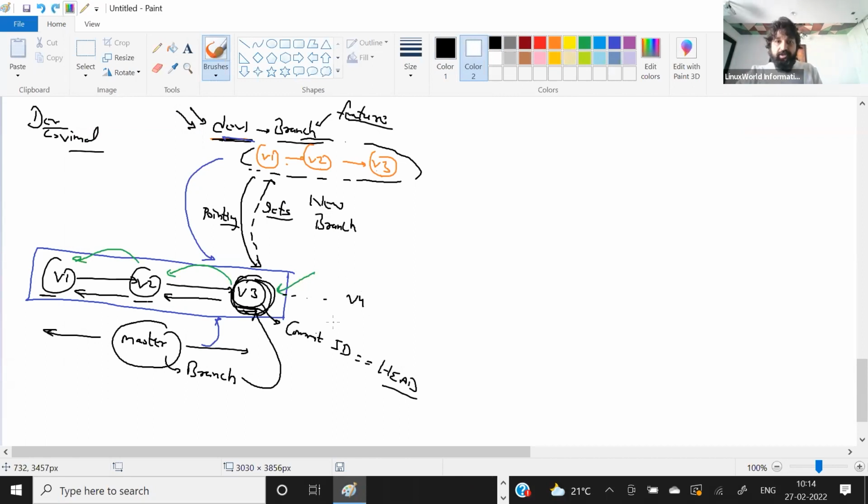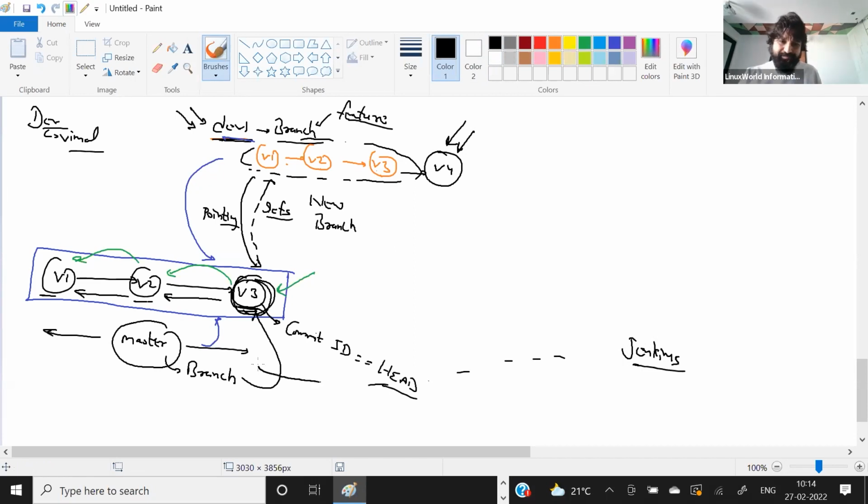Okay, so the data is changed in the one single file, but you are going to commit in this branch. Let's say they will create a v4. What is the benefit you will achieve? That I will explain to you. If this commit comes in this branch, in this timeline, my tool like Jenkins is not getting the data from the feature branch. They only get it from the master branch.